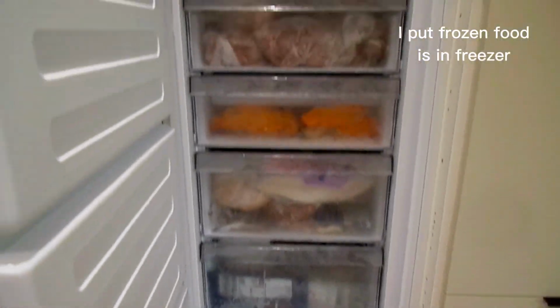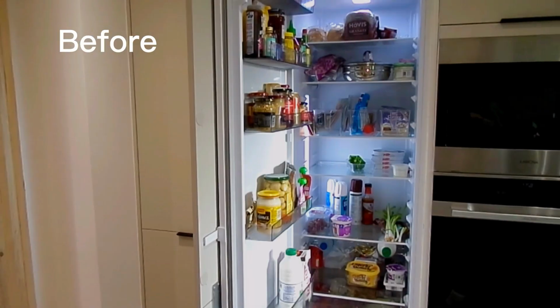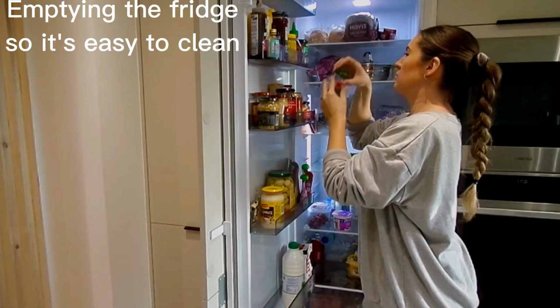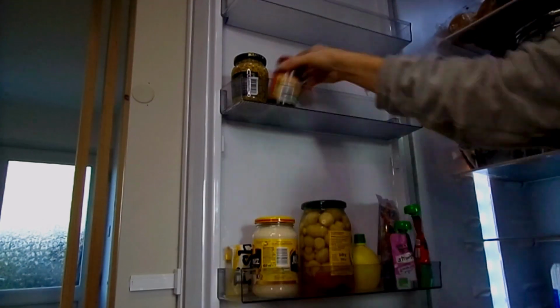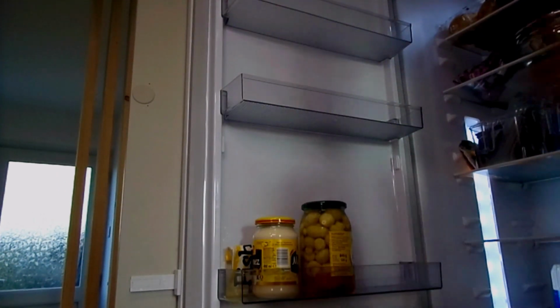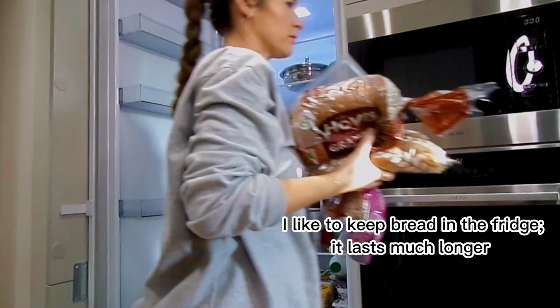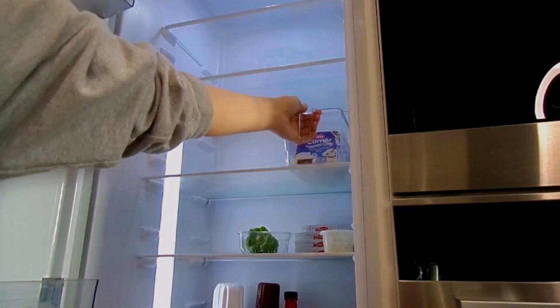I'm going to put the frozen products away first. We have a built-in fridge and freezer. We are a family of four, so sometimes I wish the fridge was a bit bigger. But when it is, I think food is not that visible and ends up going bad. So maybe it is a good thing that the fridge is not that big.